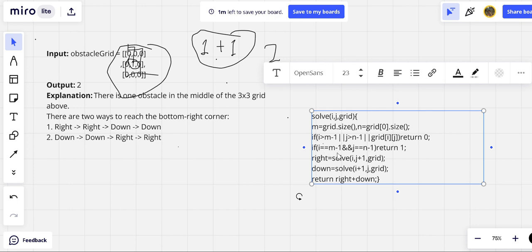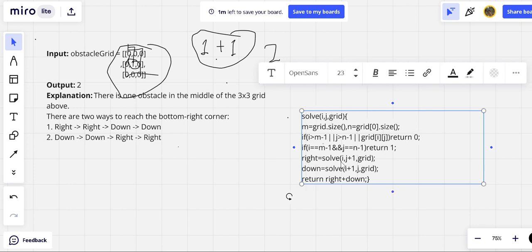If i equal to m minus 1 and j equal to n minus 1, it means we have reached this point, so we'll return 1. The rest is the recursive calls: right is i, j plus 1, which means we are moving this side, and down is i plus 1, which means we are going this side. That's it, and we return the sum of both.